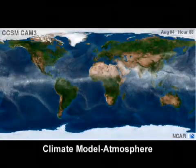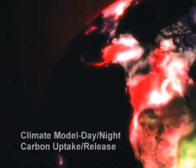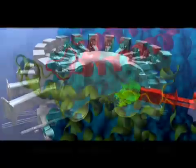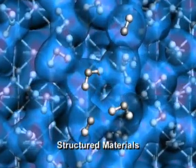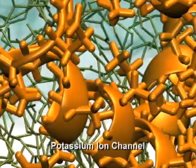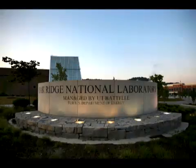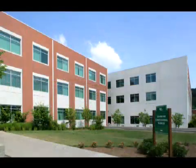Big Science seeks big solutions for the most urgent problems of our times — high consequence problems like climate change, energy assurance, new therapies and drugs, understanding materials at the molecular and atomic level, even curiosity-driven science that can lead to unplanned discoveries. Energy, climate, carbon and water — these are some of the compelling problems that face humanity today. And the Leadership Computing Facility at Oak Ridge really tries to advance and tackle some of these compelling problems.